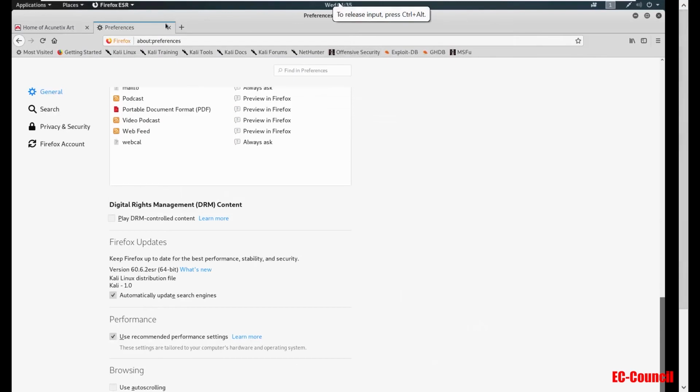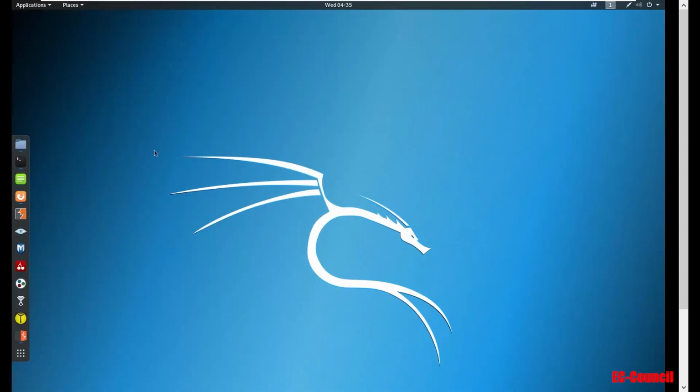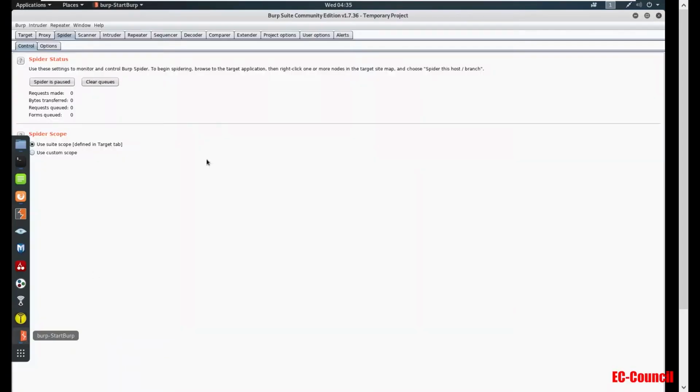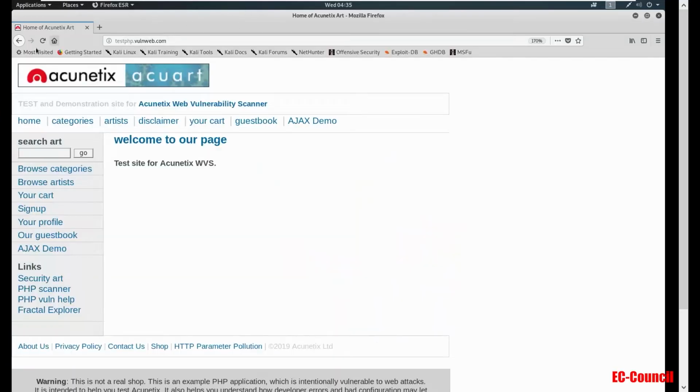All right, now next is to check if interception is on in burp-suit or not. So let me check it. Click on proxy and you can see here that intercept is on. Great. Minimize it and you just need to refresh the page in the browser.